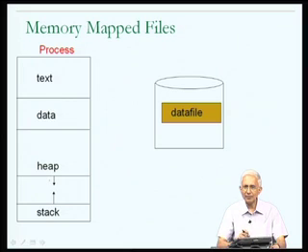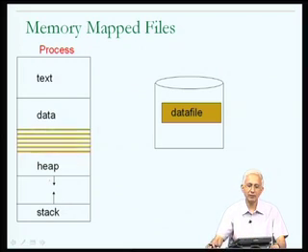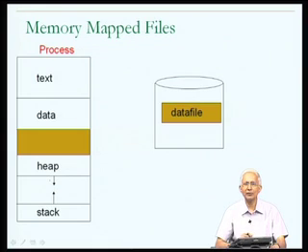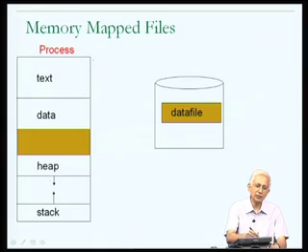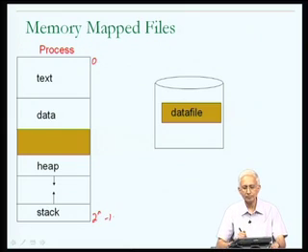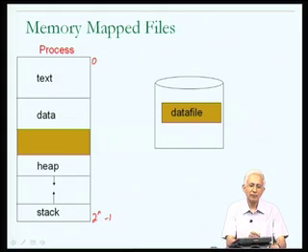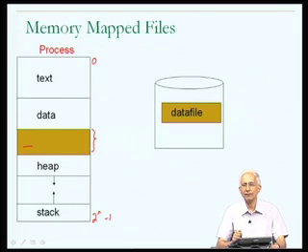Now, the idea of the memory map file, as described in the previous slide, was that the contents of the data file would be mapped into the virtual address space of the process. Remember that the virtual address space of the process goes from some minimum address to some maximum address. And talking about mapping the contents of the file into the virtual address space essentially means that for all intents and purposes, the range of addresses into which I have done the mapping, if the program reads from any of those addresses, will end up reading the contents of the file.